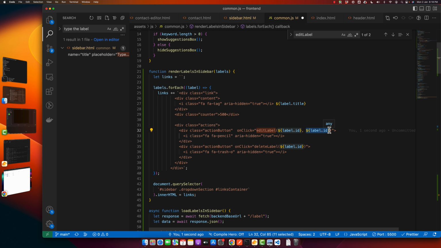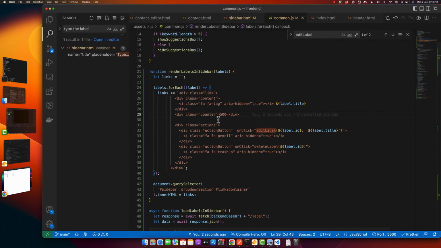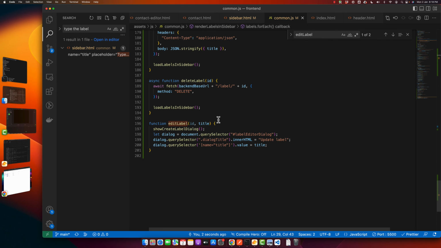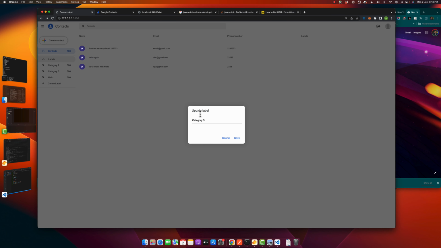So you must pass your title in the single quote, and then use the title property. Okay. So let's see if that works or not. You can see that the heading is updated and input is also updated.